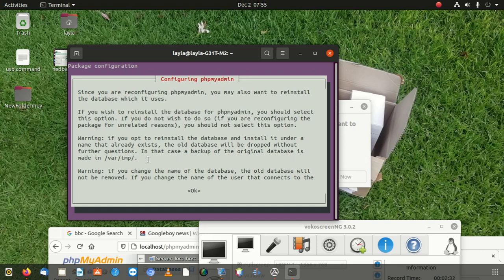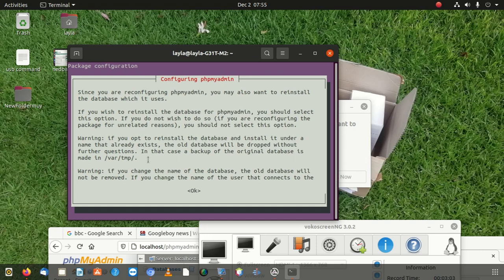Warning: if you opt to reinstall the database and install it under a name that already exists, the old database will be dropped without further questions. In that case, a backup of the original database is made in temp. Warning: if you change the name of the database, the old database will not be removed.